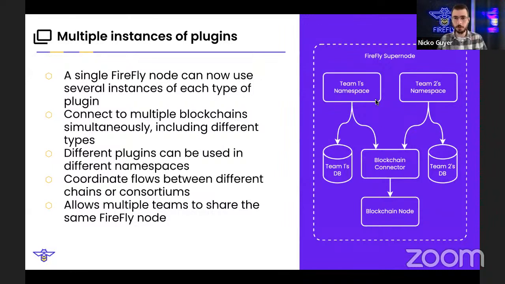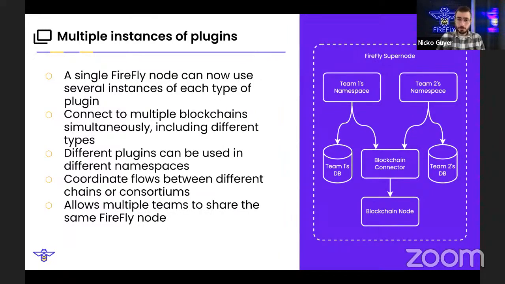So over here, we just have a little high-level sketch. Oftentimes it's helpful to think of the question: what use case does this enable? One of the really pragmatic ones, which I'm going to walk through in a little bit, is if you have multiple teams that want to use a single FireFly node, I could set up a namespace for each team. Now, those teams could be sharing some components, such as the blockchain connector or the chain itself. We may want to completely separate the data between them, so they could be using different databases, or they could be using the same one. They could also be using different authorization, which is another new feature that we're going to get into in a little bit. And they could be using different signing keys, for instance.